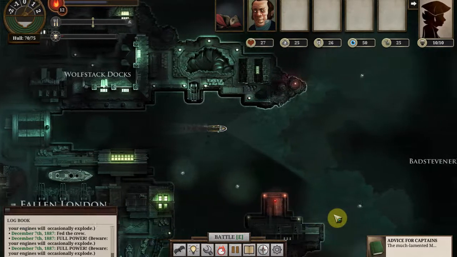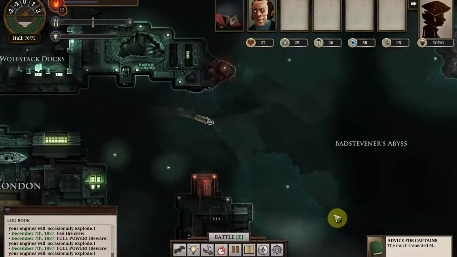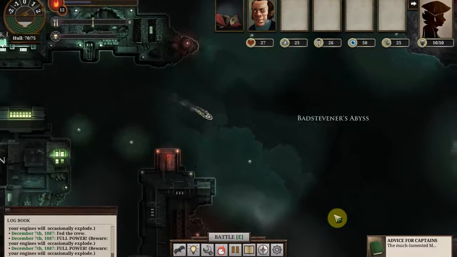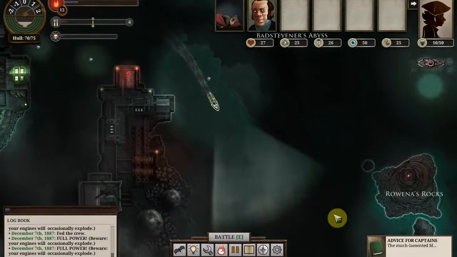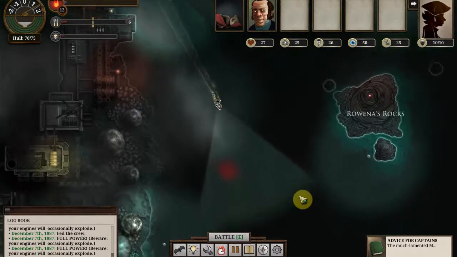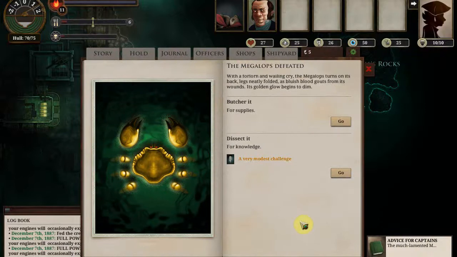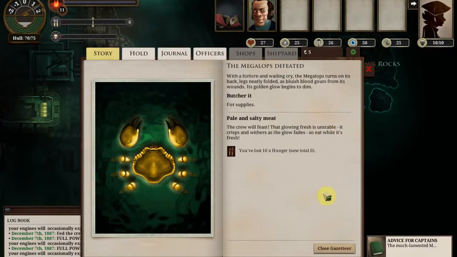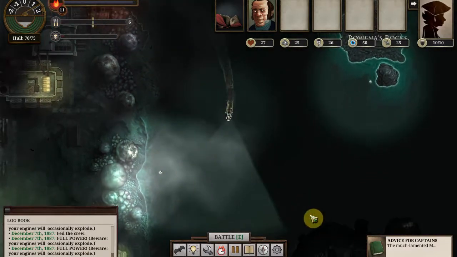I'm trying to turn, and I'm on the wrong keys. That's probably something to do with it. What's that red thing? Blood. Oop. That's where I got it, yes. Butcher it for supplies, yeah. Nice. That's a good idea.